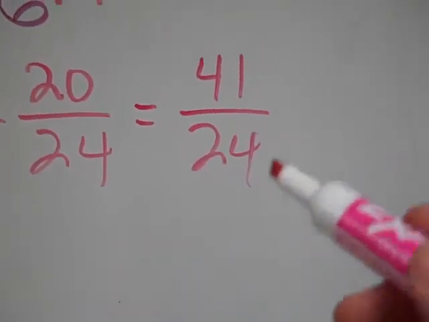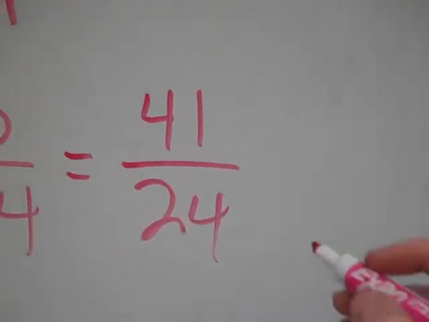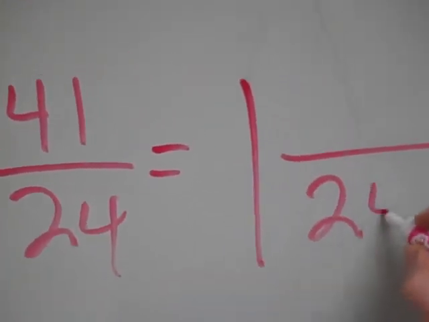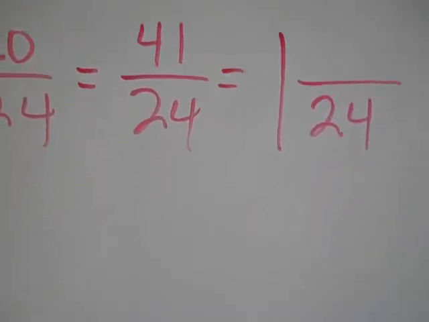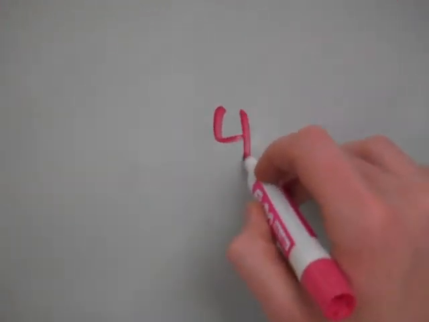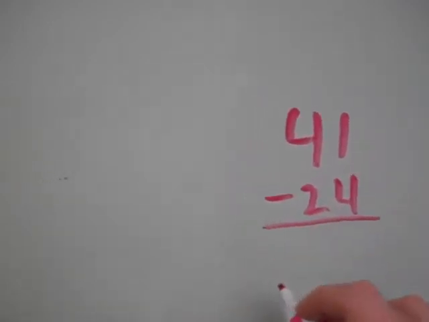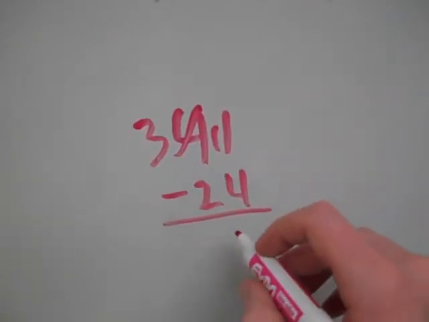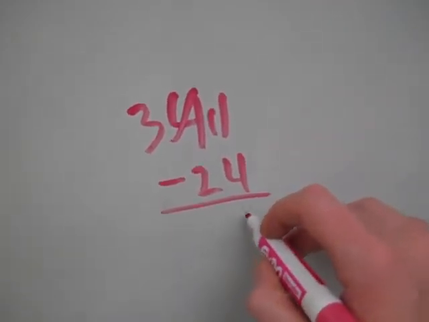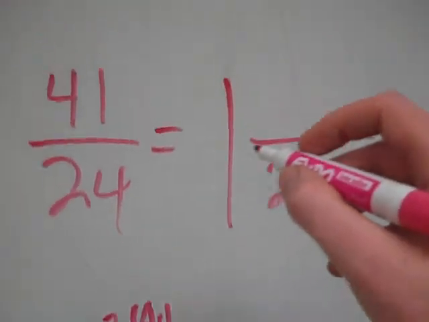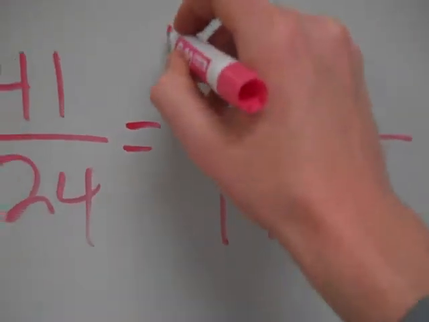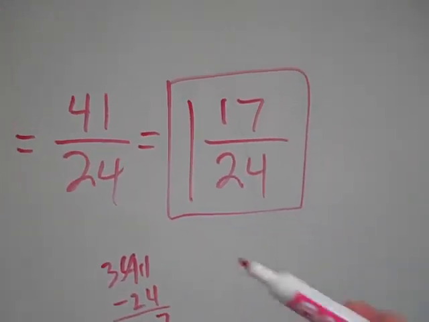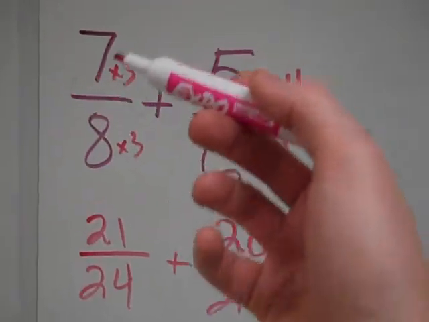Now 41 over 24 is an improper fraction. 24 goes into 41 once. And then there's a certain number of things left over. I'm going to go down here and do 41 minus 24. I know that it goes in once evenly, but in order to figure out what's left over, I'm going to subtract. 11 minus 4 is 7, 1. So 17 is what's left over. And 17, 24ths is in simplest form. Sometimes I'll have to reduce that too. But now I have a mixed number because when you add these two fractions, you get more than one.